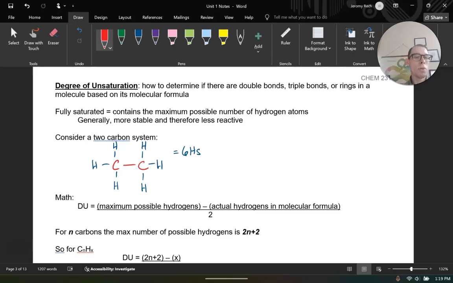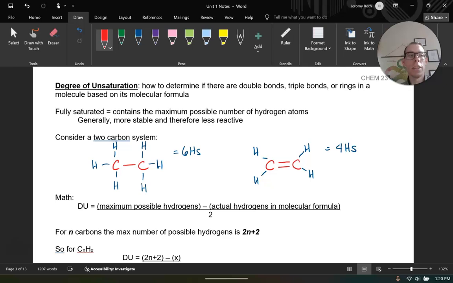Now, if we consider something that's super similar, a 2-carbon system, but here we have a double bond, let's do that exact same math and calculate how many hydrogens we're able to stick on. Now, we know that carbon wants to have a total of 4 bonds. 2 of them are already taken, so I can put 1 here, 1 here, 1 here, and 1 there. And this would give us a total of 4 hydrogens. This is an example of something that is considered unsaturated because it does not have the maximum amount of hydrogens. It's short. There are 2 more hydrogens that can be added to it.